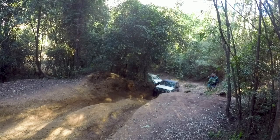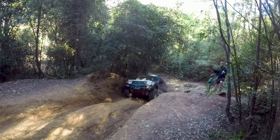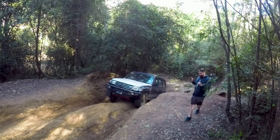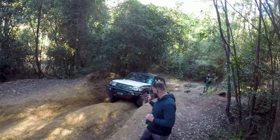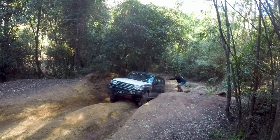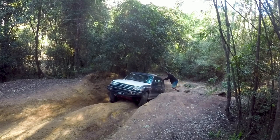Doesn't work, so he backs back down and has another crack. Same spot — wheels spinning, wheels off the ground, no joy. So he backs right to the bottom, faster, let's hook into it. Big wheel lift. Same spot, wheels off the ground. So now he's going, what do I do? I'll go faster, I'll do this left and right a bit, pig root a bit. That's a good way to blow CVs. But nothing's working for him.